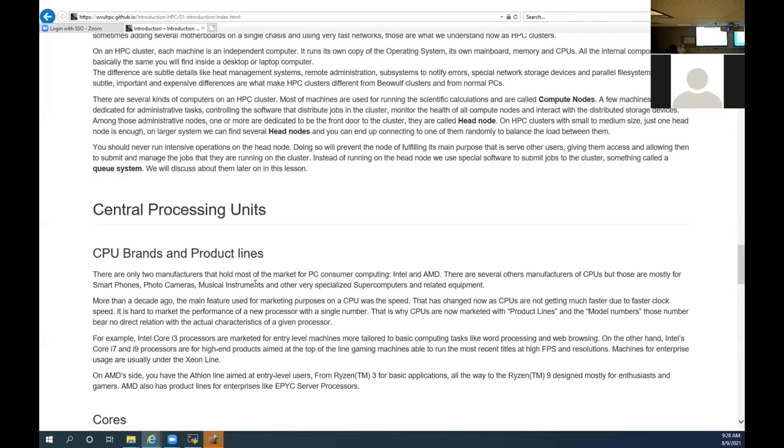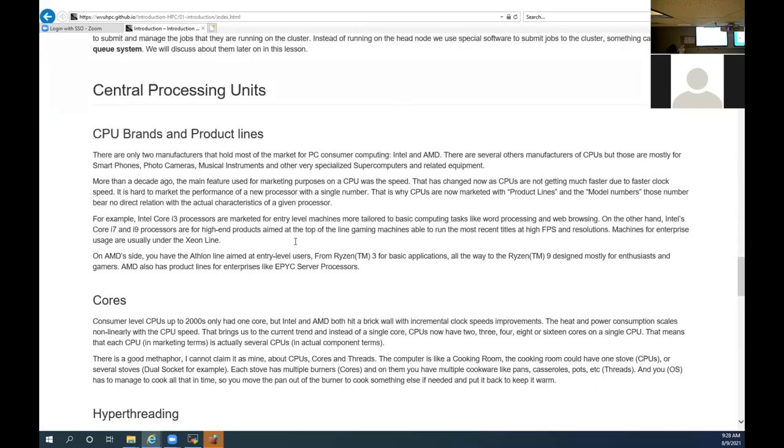So now, let's go more into the terminology. A normal computer and an HPC cluster node are pretty much the same. They have a set of components for a computer inside. One of those is what is called a central processing unit. Back in the 80s and 90s, there was a huge variety of those. Today, that has narrowed. Until a few years ago, the entire consumer market was dominated by two companies, AMD and Intel. So most likely your computer is using one of those CPUs.